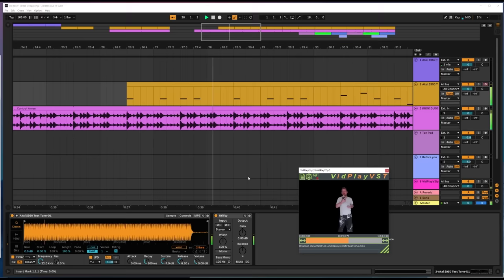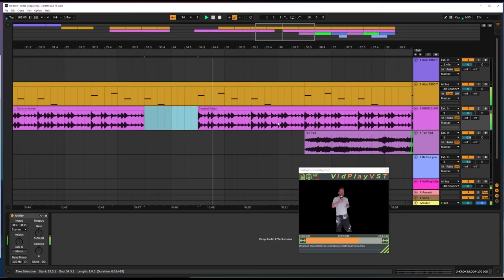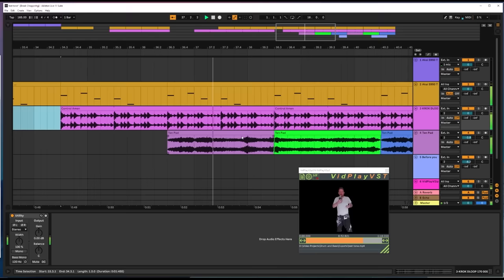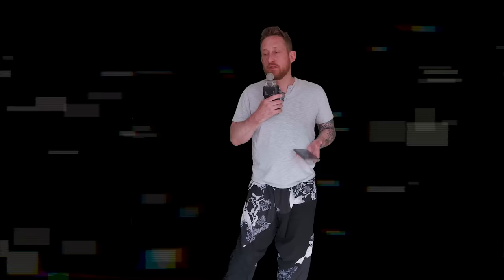So if you wanted to make an early nineties jungle track: grab the Amen break, slice it up, maybe pitch it up a little bit, get yourself a sine wave, maybe make it 12-bit instead of 16 or 24 bit — give it a little tiny bit of raunch — then give it a little pitch drop so it turns into an 808-kind-of sound, sequence that in a sort of reggae bassline, put an atmospheric pad over it, maybe pitch that pad down a fifth every eight bars, and put a little vocal sample on it. Congratulations — you have yourself an early nineties atmospheric jungle track. It still sounds fresh as fuck.